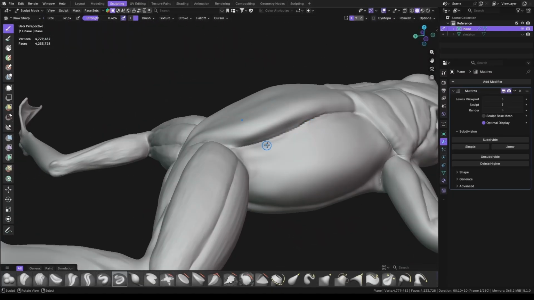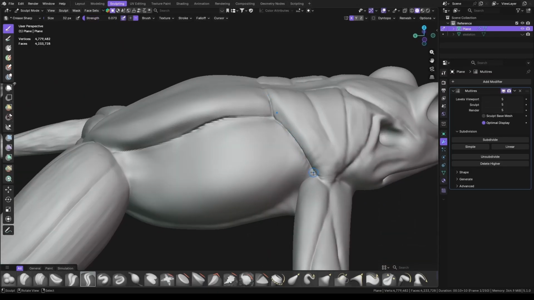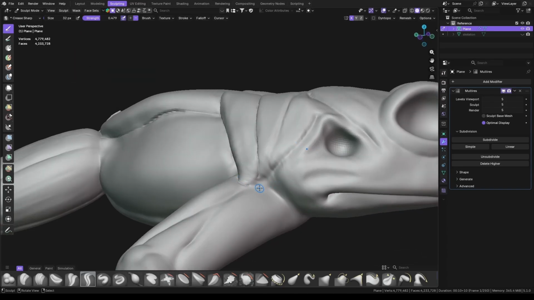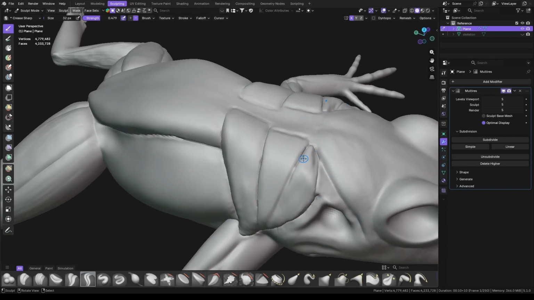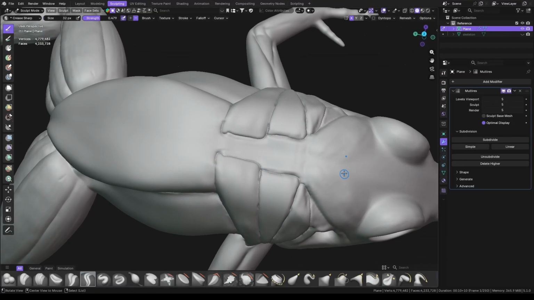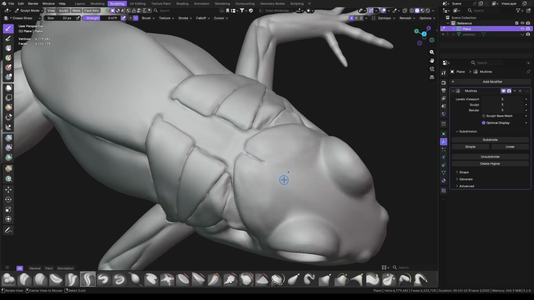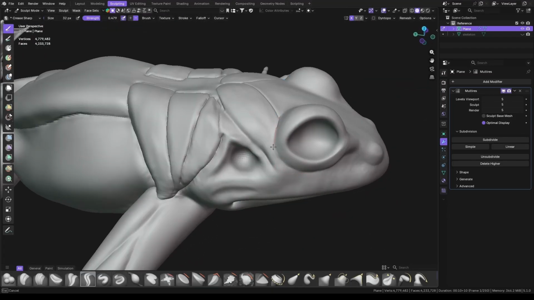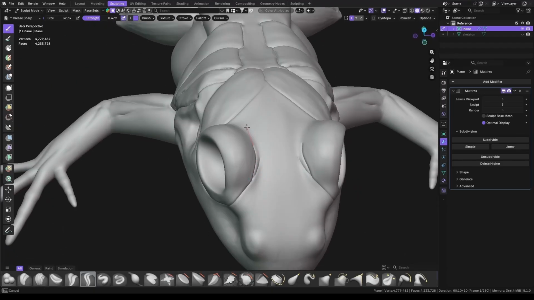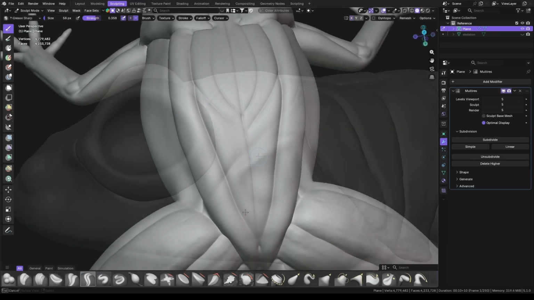When using the crease brush and working on these fine lines that stretch pretty far, it's best to use the stabilized stroke option in Blender. I believe in ZBrush it would be called the lazy stroke. The stabilized stroke option in Blender is at the top toolbar in the stroke panel, and you'll navigate your way down and find stabilized stroke, and you just enable that. It will make your lines a lot smoother. It will make using the crease brush a lot easier.